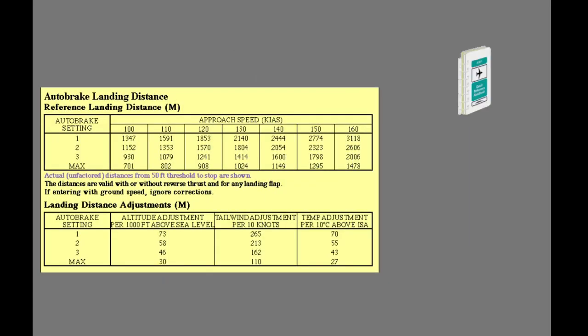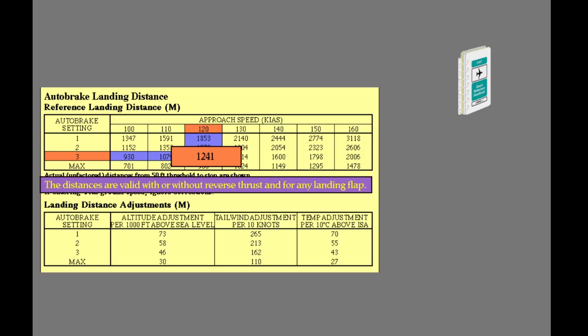The Quick Reference Handbook tables provide actual landing distance on a dry runway from a 50-foot threshold height to a full stop based on auto brake setting and approach speed. These distances are valid with or without reverse thrust and for all landing flap settings.